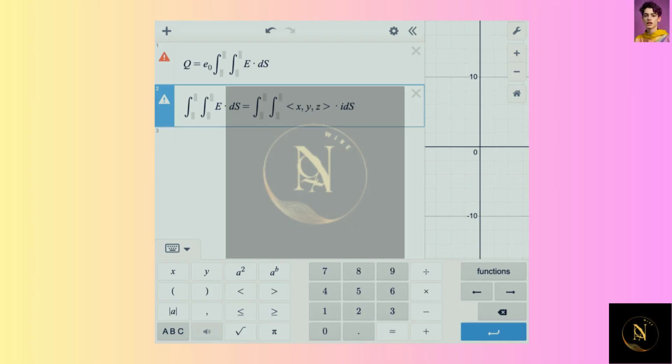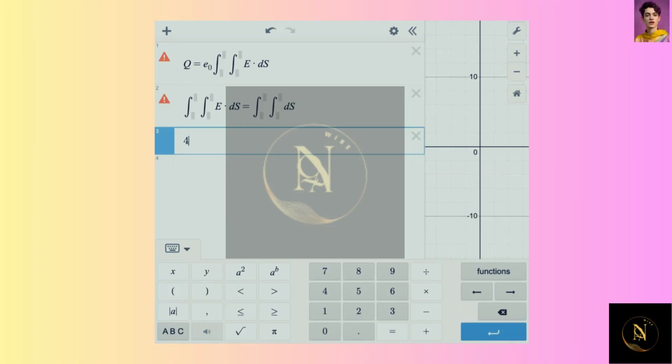Then when we dot this, another way of looking at it would just be 1, 0, 0. So when we dot these, it's clear to see that this will just be x dS. And since x equals 1, it'll just look like this. So then the surface area of the face of the cube is going to be 4. So that will just be 4.